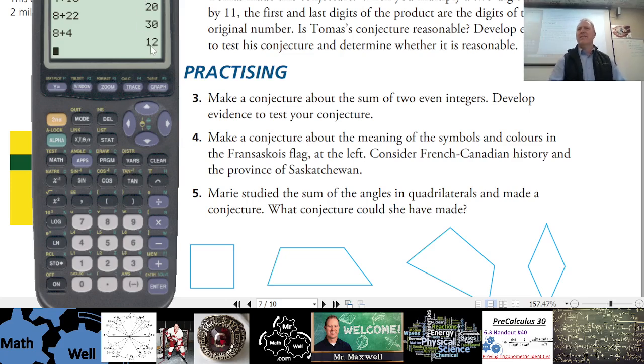What did you guys write down? Yeah. Even integer plus an even integer is equal to an even integer. Okay, so when you add two even integers, the sum is also even? Okay, anybody else get that? Yeah. Okay, all right, so if you were able to test this and you found that the sum of two even integers was not an even integer, then that might be a conjecture that's unreasonable, right? Because you found an example that doesn't fit. But that is probably a pretty good rule. And again, we will be looking at proving that algebraically in upcoming sections. But right now, we're just looking at a bunch of examples and gathering patterns.